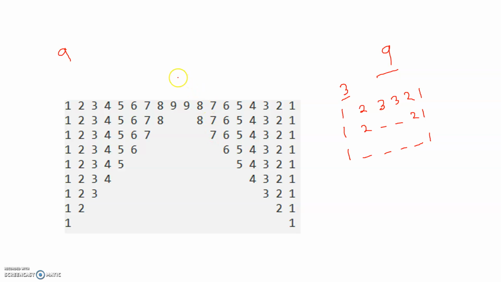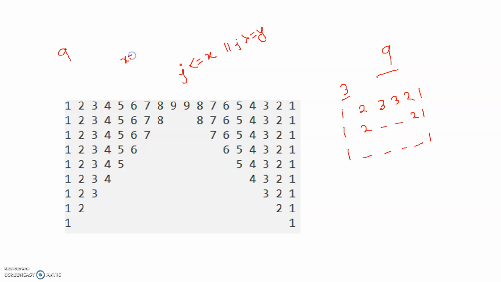Now you just apply this logic. If j is less than or equal to x, or j is greater than or equal to y, then only we are going to print these particular values, otherwise we will print space. And in each iteration, for each i value, we will increase the x and y values.